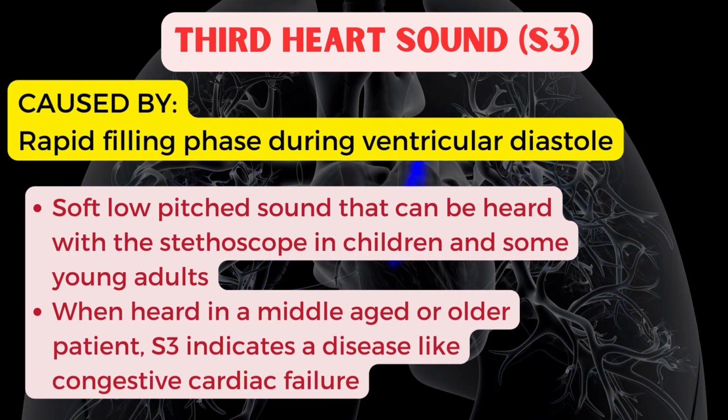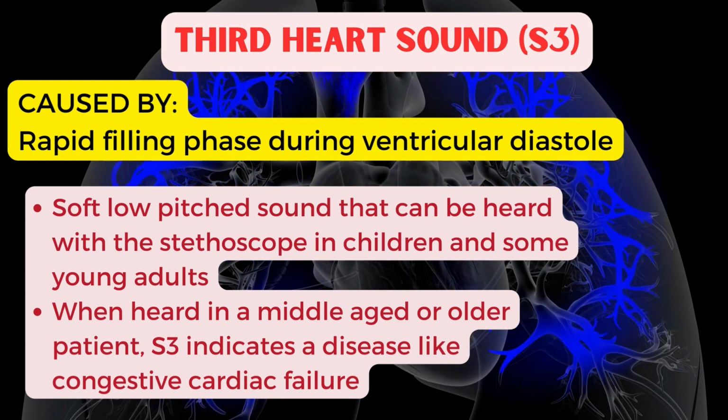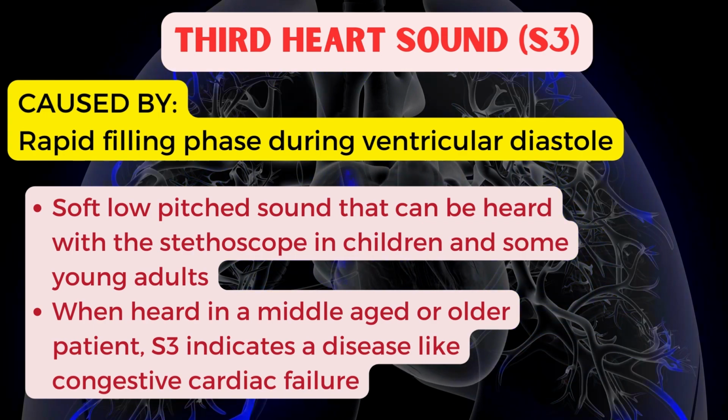The third heart sound or S3 coincides with the rapid filling phase of the ventricular diastole because of the rapid expansion of the ventricles. It is a soft low-pitched sound that can be heard with the stethoscope in children and some young adults. When heard in a middle-aged or older patient, S3 indicates a disease like congestive cardiac failure.